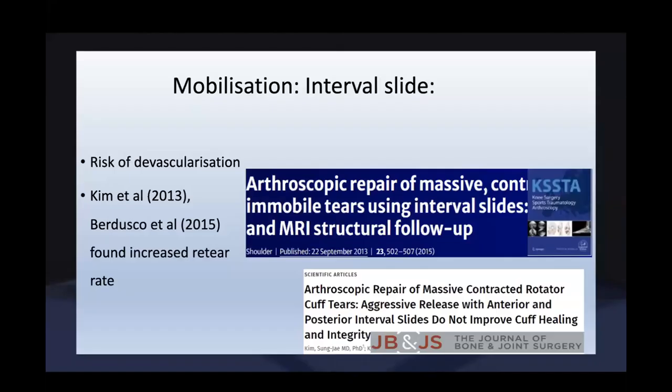So there are drawbacks to this, like I mentioned. The major drawback is decreased vascularity. The nutrition of these muscles is majorly derived from the medial aspect of the structures till the tendinous junction. So when you go on for releases, you tend to obliterate and occlude blood vessels, thus decreasing blood supply. If the tendon is of a grade 1 or a grade 2, it doesn't matter much. But if the degeneration is around grade 3 or grade 4, it makes a significant difference, thus causing re-ruptures and a cuff failure.